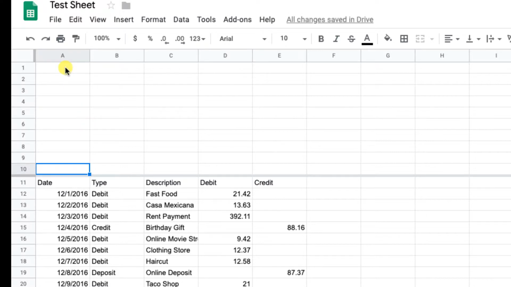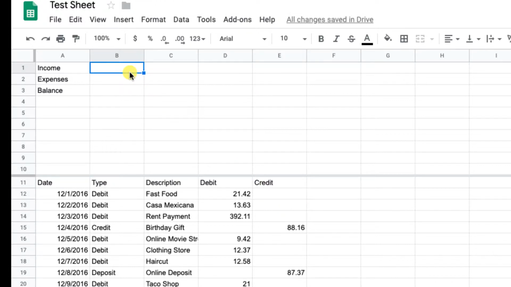Basically we're doing that so that we can have some important information up here that we can always see no matter how big our accounting statement gets. So we're going to have income, expenses, balance. Okay, so now our income is everything in this column right here.